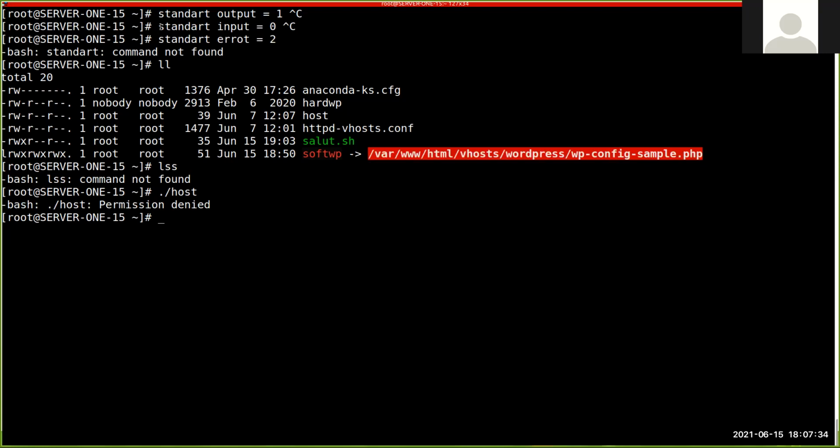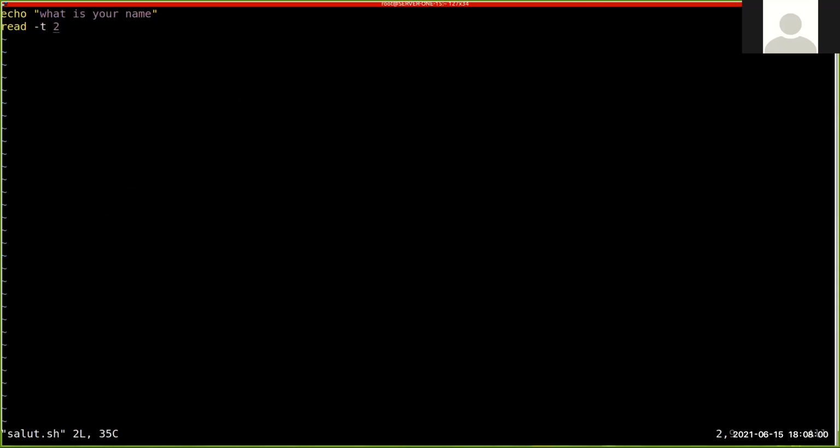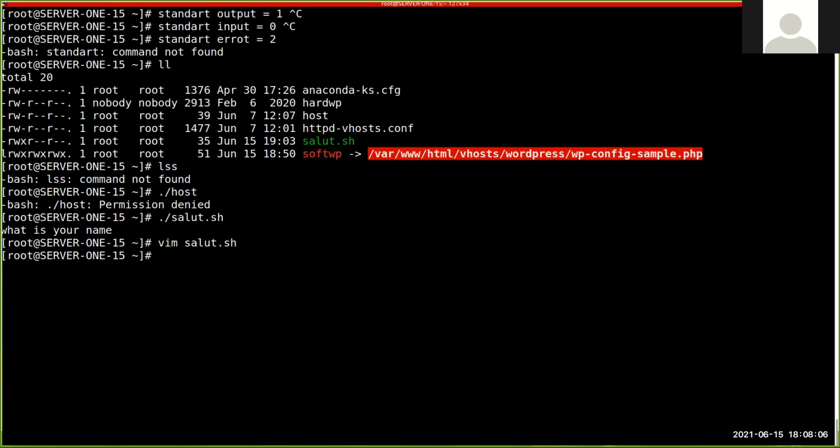And then the standard input that we see here is referring to, for example, when you run the script that we ran earlier, it is expecting me to type something. That is what is called the standard input, because I, as a user, am supposed to enter something before the script continues to do what it's supposed to do, right? That is what is called standard input. At this time, I'm interacting with the shell, so the computer is waiting for a standard input at the moment. So that's what makes up those file descriptors.